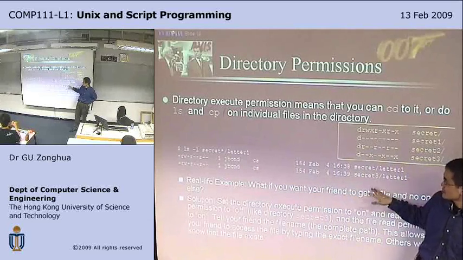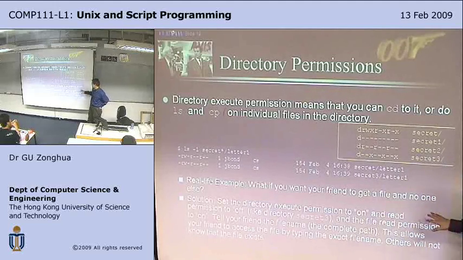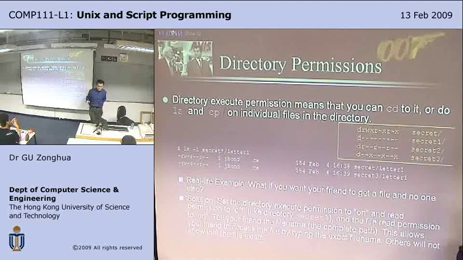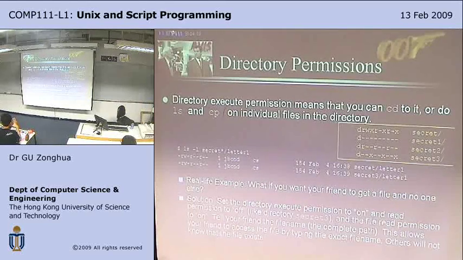This is really so-called security by obscurity. That is, if you use this method to share files with your friends, and if other people somehow guess the file name, then other people can also access the file.